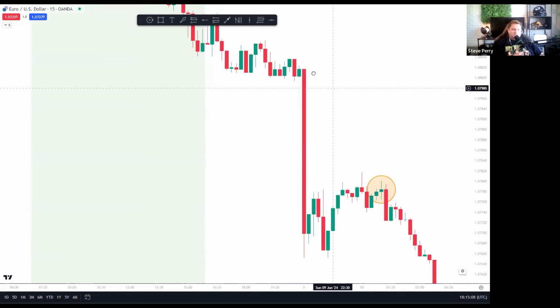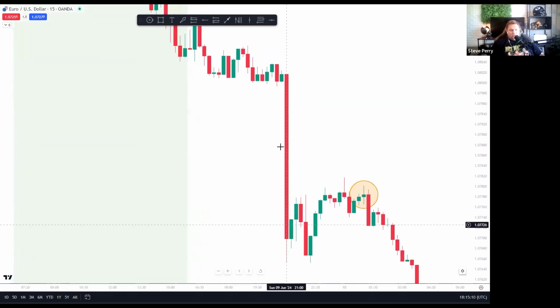This one's kind of interesting. This is a huge candle. This is probably a news event candle. By the way, this is on a 15-minute chart. You can do this on any time frame. I'm going to give you some tips and tricks on how to do this. For example, if you're a scalper and you want to get up in the morning and make a few bucks before you go to work, I think a 5-minute chart's really good.